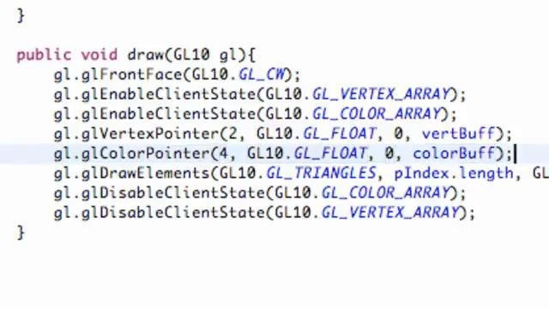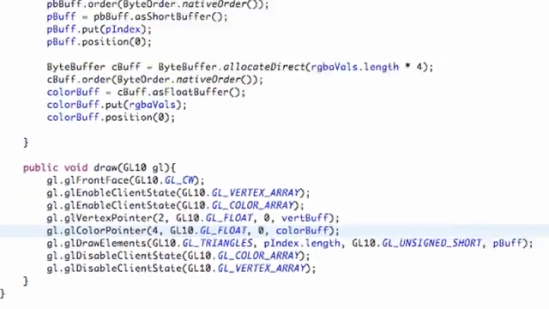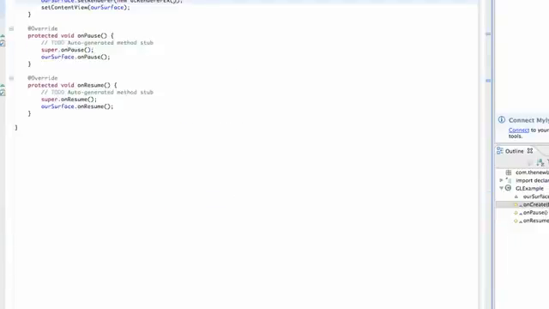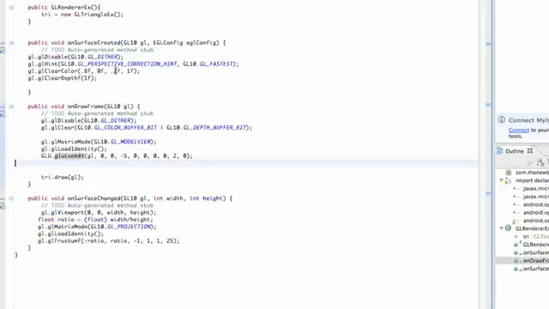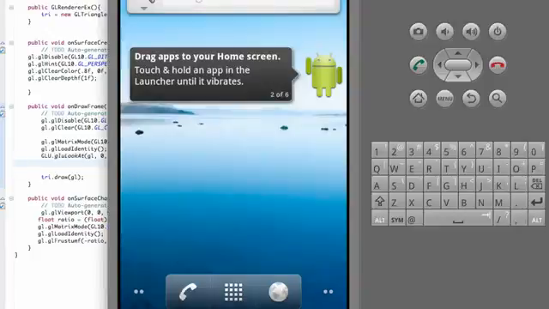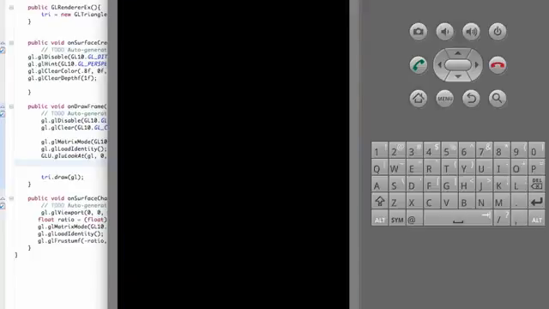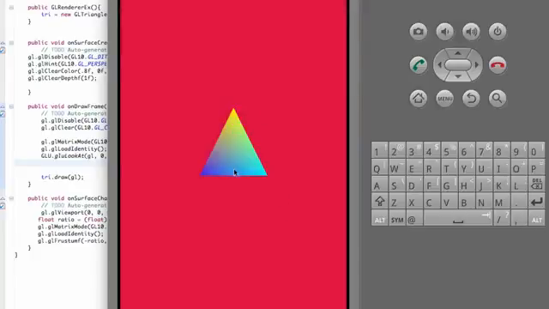And there we go. Let's just try and run it. Hopefully everything works. I don't think we need to set up anything within our renderer class. Yeah, our renderer class should be fine. We don't have to change anything there. And there we go. We have this crazy looking triangle with different colors for each one, and that's pretty much it for the OpenGL stuff. I know we went kind of quick through the colors.